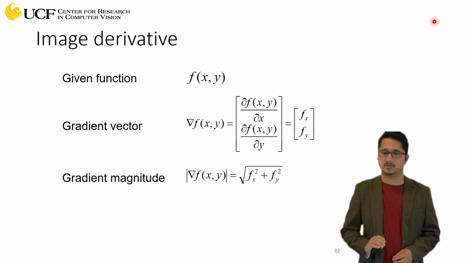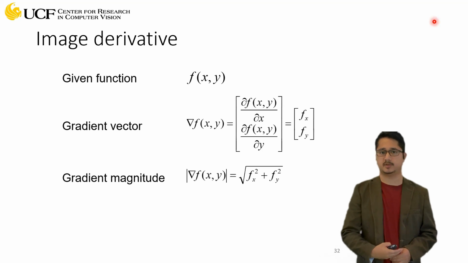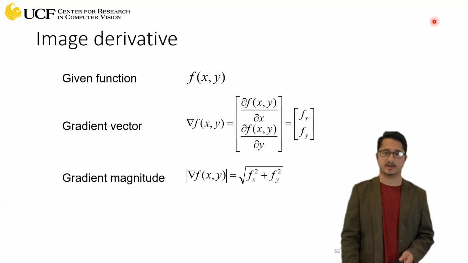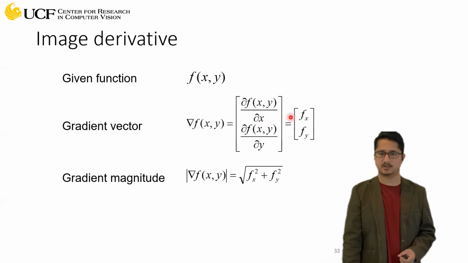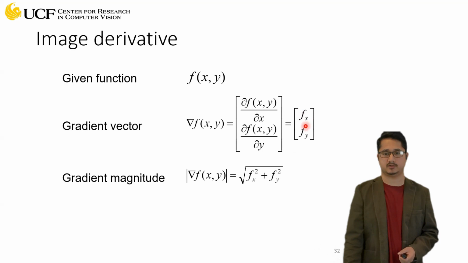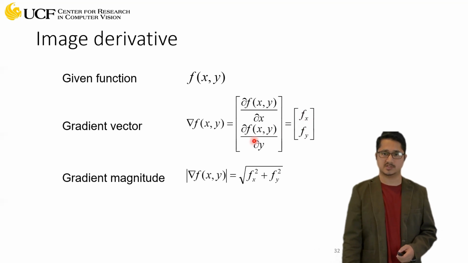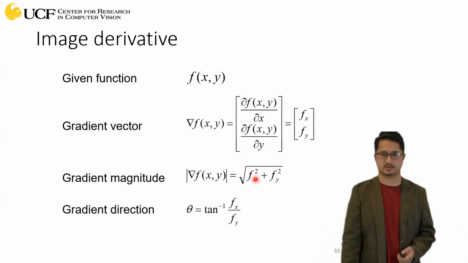Those filters we just saw were one-dimensional filters, but images are actually in 2D space. So we'll have to compute the derivative in 2 different dimensions. There we saw last time how we can compute the gradient vector. It looks fancy, but if you think about it, it's just the partial derivative in these directions independently, and we just put these 2 derivatives together as a vector. Once we have this, we can compute the gradient magnitude, and we will see how this is useful in determining whether it's an edge or not. We can also compute the gradient direction.